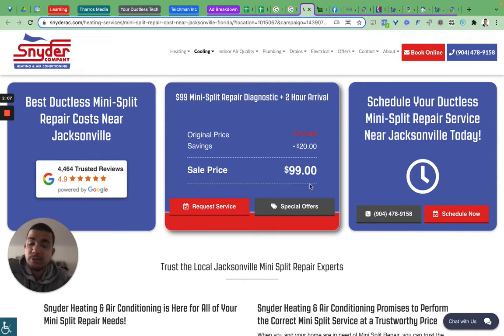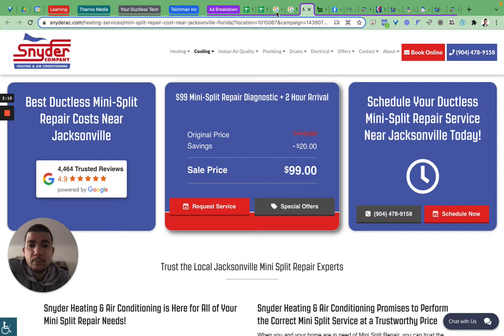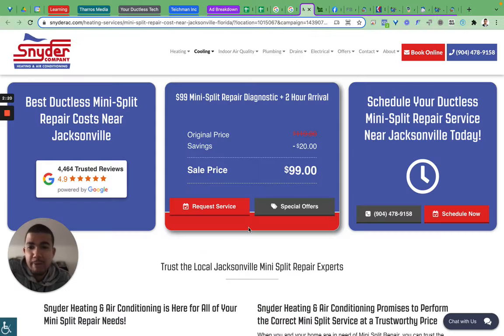For repairs, the margin is a lot thinner if you have a higher cost per acquisition. So this is the keyword that I wouldn't be going after for repairs, especially if you're only $99 and the average repair ticket is $300, $400. So you're probably not paying for the lead and the technician's time. So I'd steer away from mini split advertising for repairs specifically.